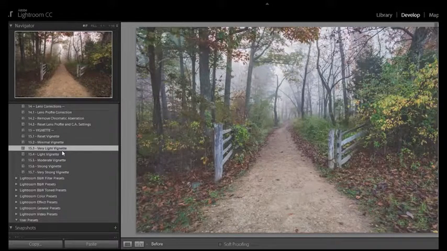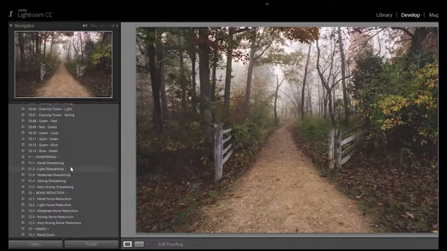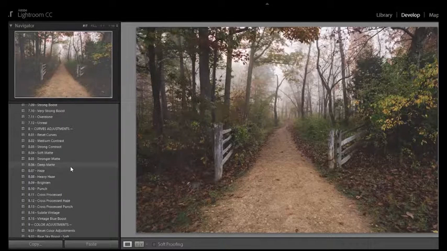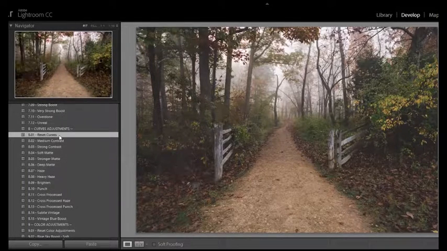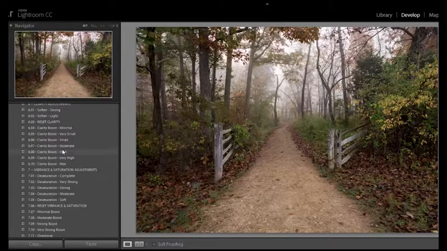You can see here's the before version and the after version. And also to demonstrate here, you can also go back and experiment after you've already used these presets. So for example, at this point I've worked all the way through the presets, but I want to go back and make an adjustment. Let's say I want to adjust the curves. Say I don't really want to use the soft matte curve. If I go back and I just reset curve, it will reset the curve, but it won't impact the other presets that we've used throughout the workflow. And you can of course do that with the other presets in the other sections as well.